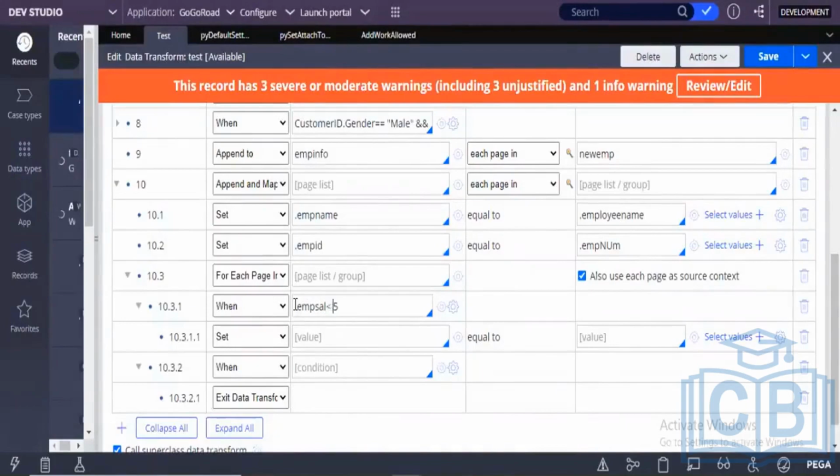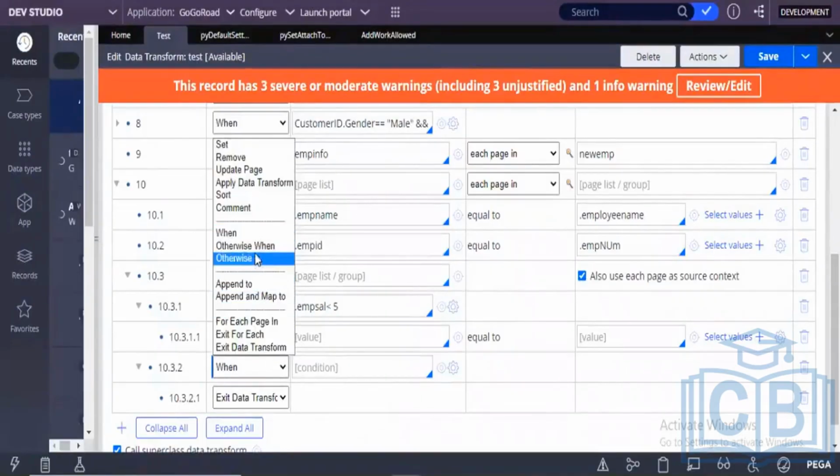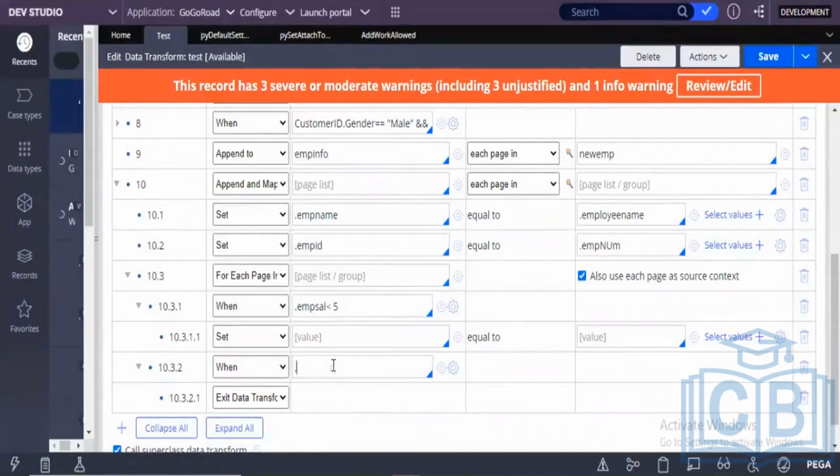You can mention your own actions here, and again you can mention another condition here. If employee salary is greater than 5k and less than something, you can write that. Exit Data Transform will end the data transform.